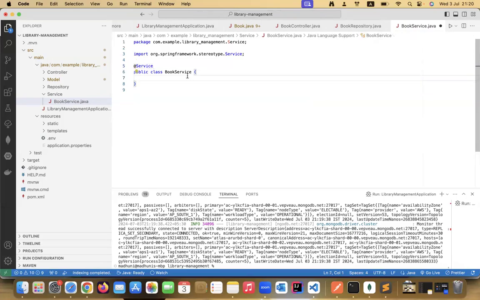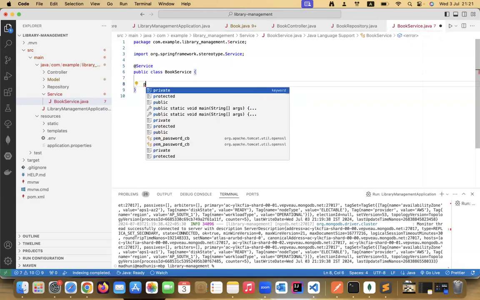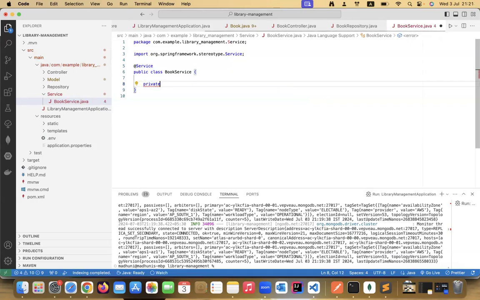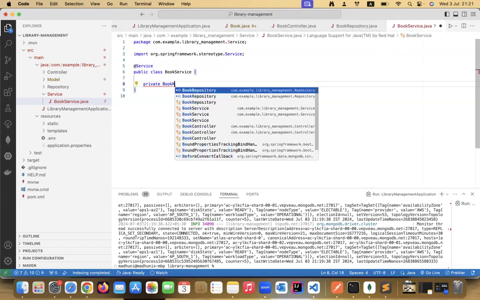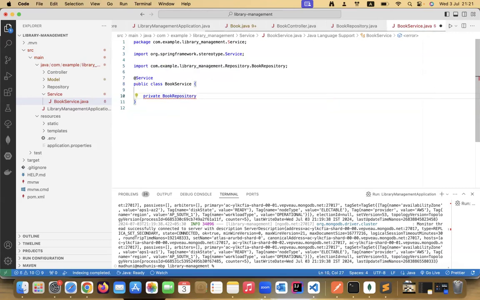The first thing is we have to have a reference of the repository. So I'm going to create an object from the BookRepository.